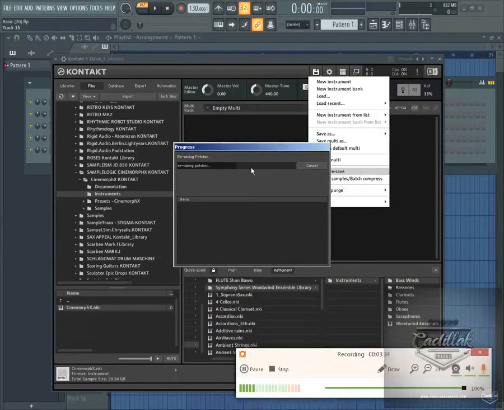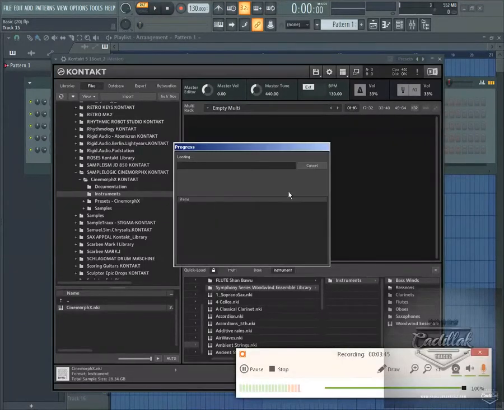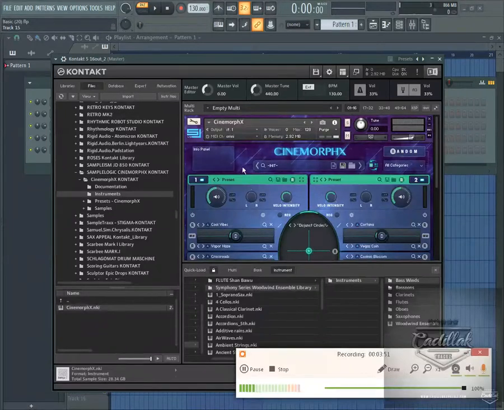And it'll start to scan that folder and resave the patches, and it'll give this little dialog. And this can take a little bit of time depending on how big the sound is. But once that's completed, I can load the instrument up, and you can see that the instrument will load a lot faster than previously before. And this works real good for real big instruments.